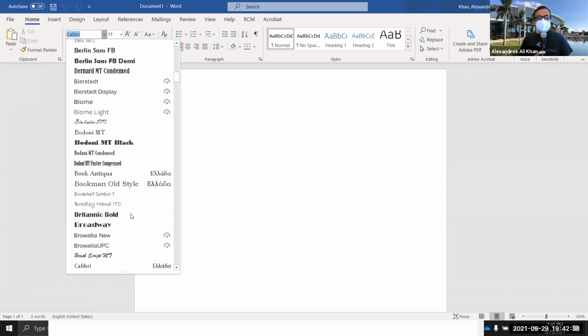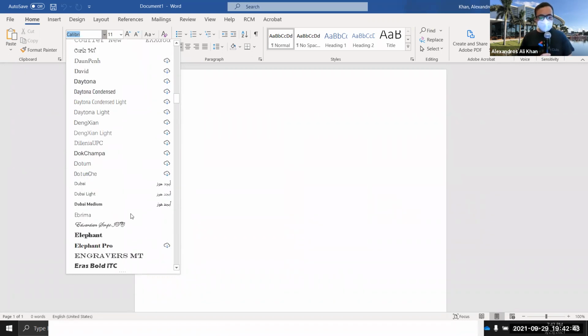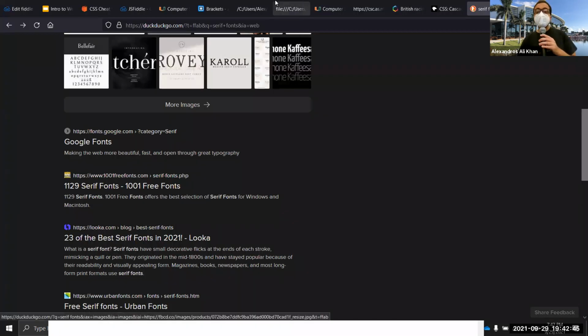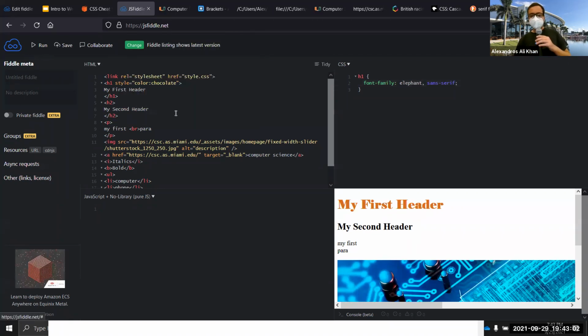Or maybe elephant. Elephant sounds nice. JS Fiddle and elephant. There we go. The font has changed. And here, ideally, we put serif, in case we don't have elephant, they can at least fall back to that.